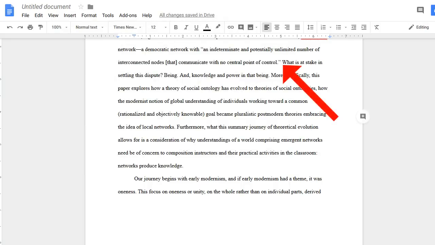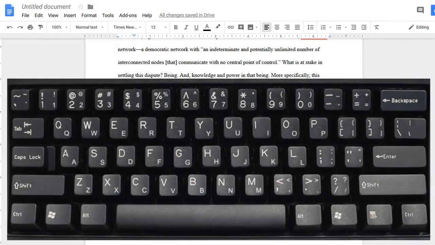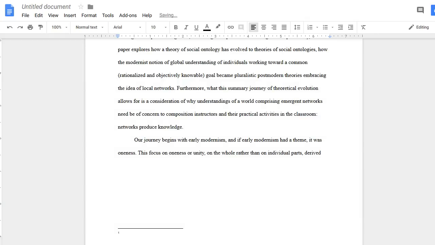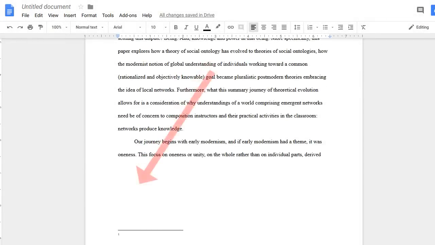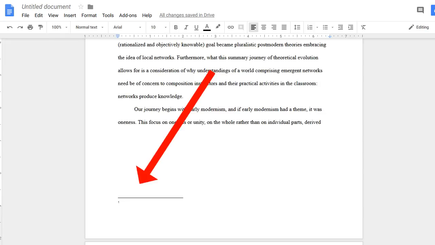To do that, place your cursor where you want the footnote to appear, wherever it is that you think the reader might need to know what source you're using. Very often that's just after the period at the end of your sentence, and don't put in an extra space. Now on your keyboard, hit Ctrl-Alt-F, and you'll see a superscripted footnote appear just where you want it, and it'll insert this footnote section at the bottom of your page, which is something that Chicago style requires, including this line here.